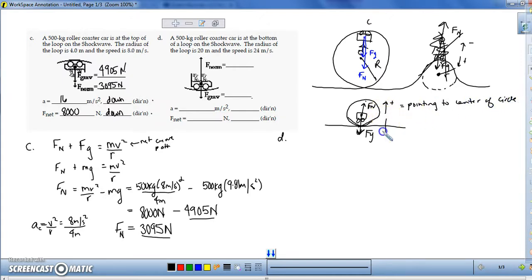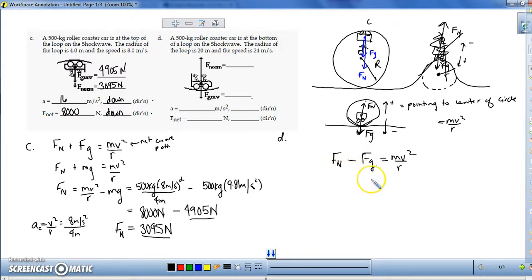Now we always make the direction positive in the direction of the center of the circle, so that when we set it equal to mv squared over r, this is positive. That way we always avoid including a negative sign. It's not difficult, but it makes things easier. So with that said, I now write the following. Force normal is going to be a positive value because it's pointing toward the center. This goes against my gravity. We said mv squared over r. There we go. Perfect.